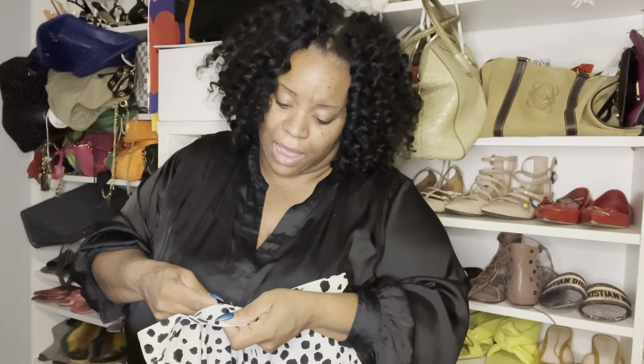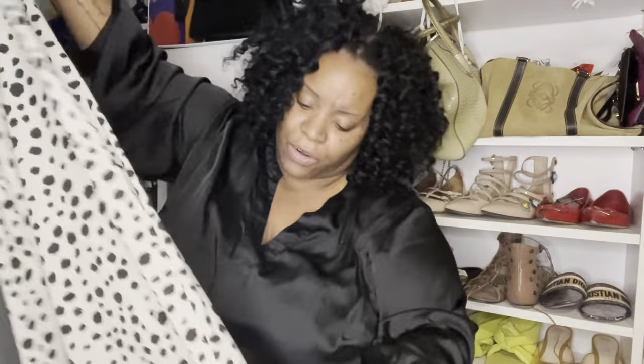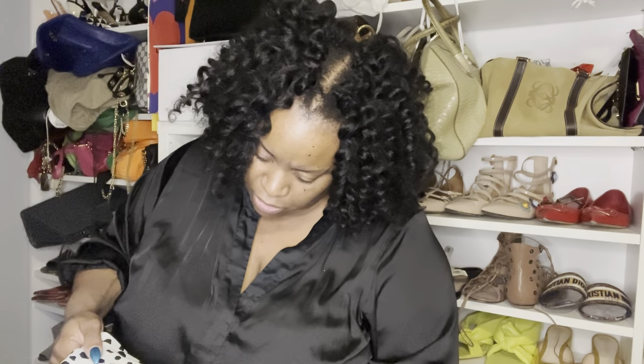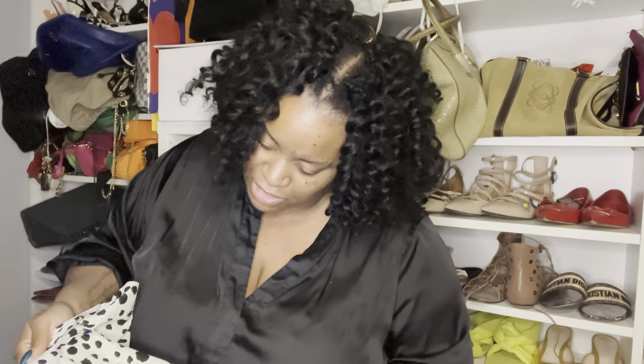Of course, during the live, I go ahead and measure everything. It says a US 6, medium US 6. And so there was a mark on the front somewhere. It was a very tiny mark, so small that I was just like, I'll just note it in the live so people can see it. But yeah, I don't see it in this light. But there was a very small mark on the bottom. Come to the live and you will see it because I can't find it right now. So this is piece number one.